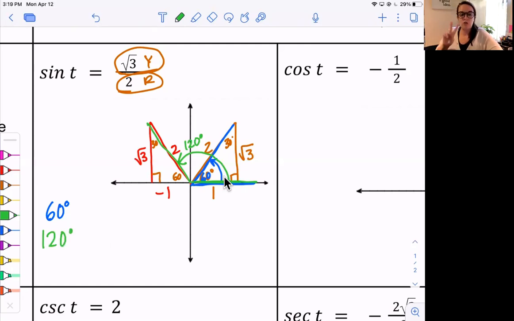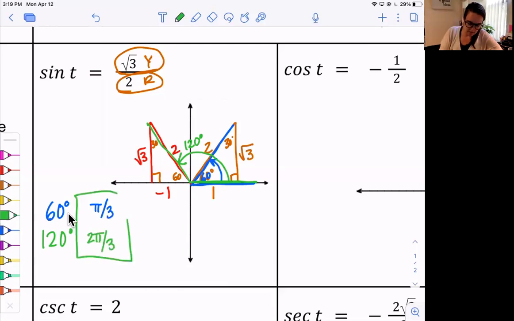So we have two possible angles that it could be. It could be the angle that comes out of the orange triangle, or it could be the angle that comes out of the red triangle. Remember that my answer should be in radians. Since this is 60 degrees, I remember 60 is one of the ones to remember, pi over 3, because 180 divided by 3 is 60. And then 120 is two of them, so I'd have 2 pi over 3. These are my two answers for this question.